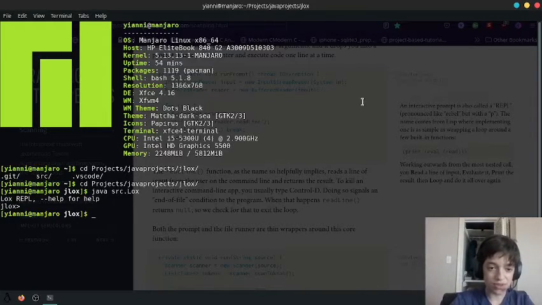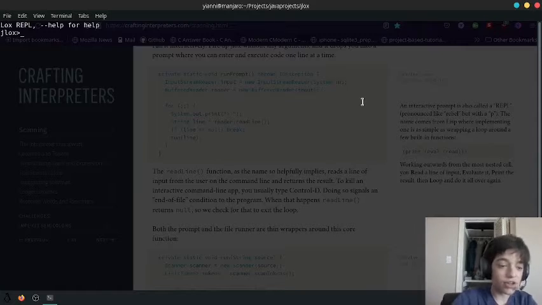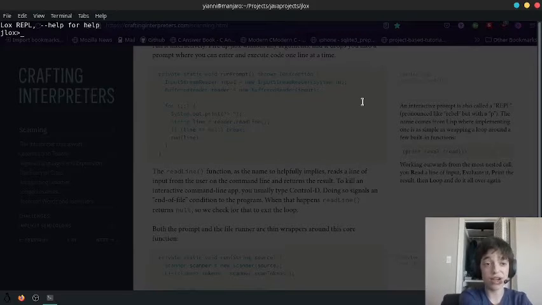Let me stop this real quick and clear, and Java src.lox. There. So yeah, that's the command line thing, and the reason I typed in Java is because it's written in Java, and so for now I need to run it with the Java runner, which is just java in the command line.